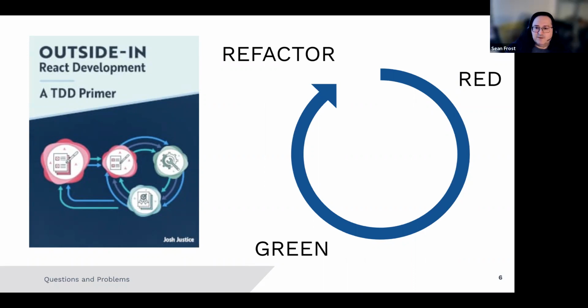It doesn't have to be a unit test. It can be the start of a feature test. So say in Cypress, you write a test that says that a button can be pressed. You don't even have a button. You just write as the start of a feature that there needs to be a button and you press it. It fails because there is no button yet. Great, there's your red.